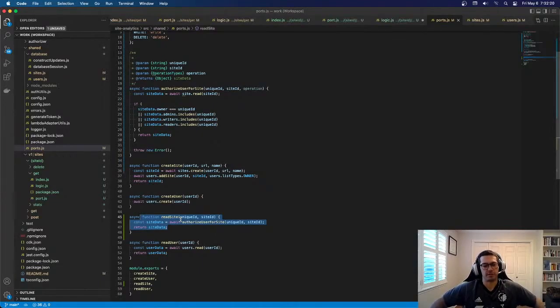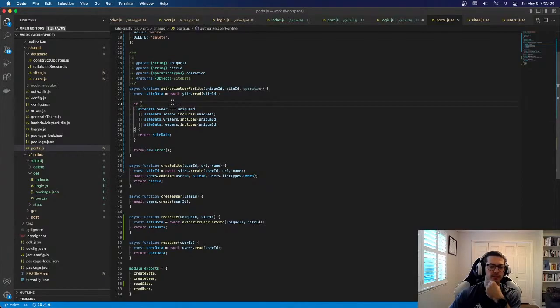I don't think it should be in the business logic. Right. I think it's valid to pass this in. So let's say I'm doing SQL. Let's say I'm not doing DynamoDB. If I'm doing SQL, I'd want to pass the unique ID in still, and then I'd want to pass a site ID in. And if it was SQL, I would just write a query to read the site, like select star where site ID is equal to this and owner equals unique ID. And then that would be pulled automatically. I wouldn't have to do this extra call. But in this case, I have to do the extra call because I'm implementing with DynamoDB.